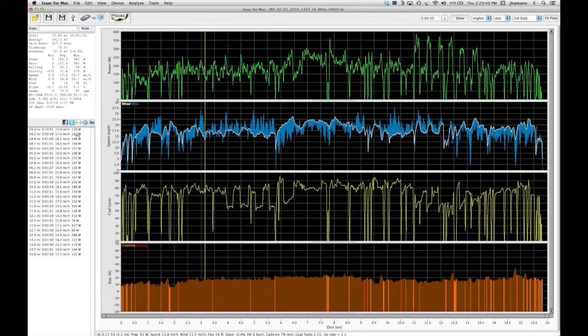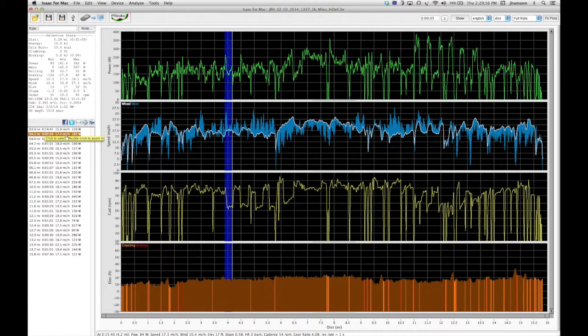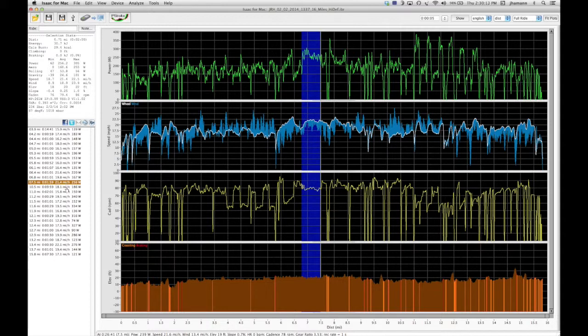And in fact, over here, to the left of the graph, you see a whole bunch of places where there are individual laps used. In this particular case, the rider was using the left arrow of his Newton to highlight laps and to pick out selections. So this is obviously an interval workout, and you can see here the intervals that the rider was doing. Here, for example, is an interval of 340 watts that was 30 seconds long.